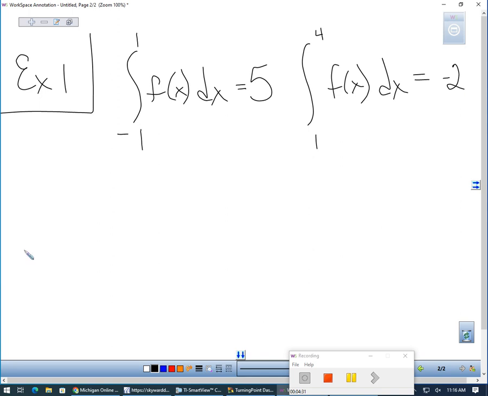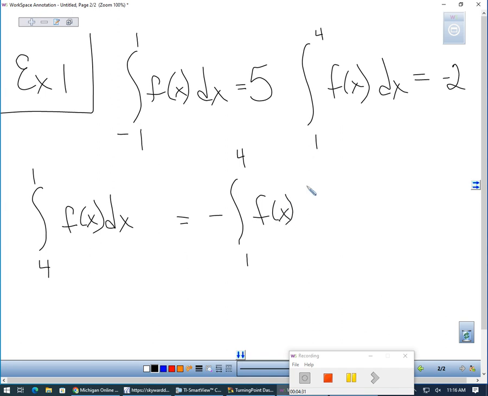So what I want to know is, can we find, let's do this one. How about the integral from 4 to 1 of f of x dx? Can we evaluate that one? So, yep, we've got to make it negative to flip those bounds, right? The first thing we do is flip this and make it a negative. It goes from 1 to 4 of f of x dx. So that means I have a negative, and this 1 to 4 f of x dx equals negative 2. So my final answer would be a negative of negative 2, which is 2. That's it.